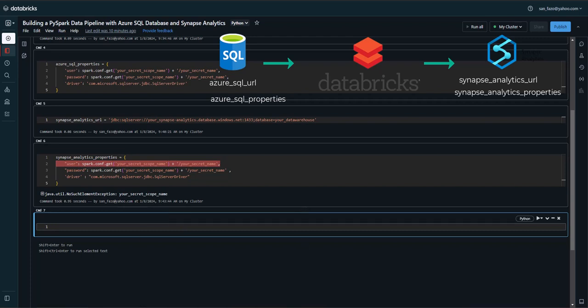Okay, and next step is set up secure credential handling for secret values for Azure database properties.